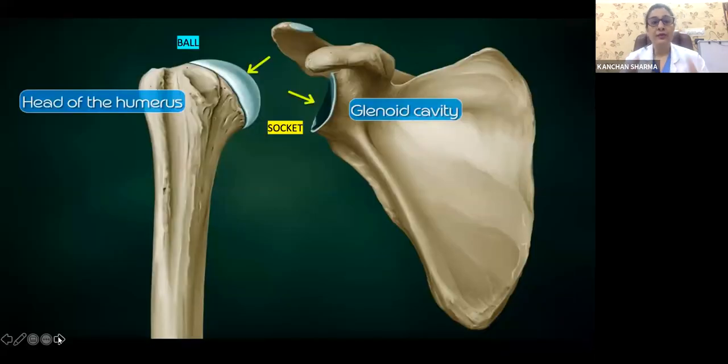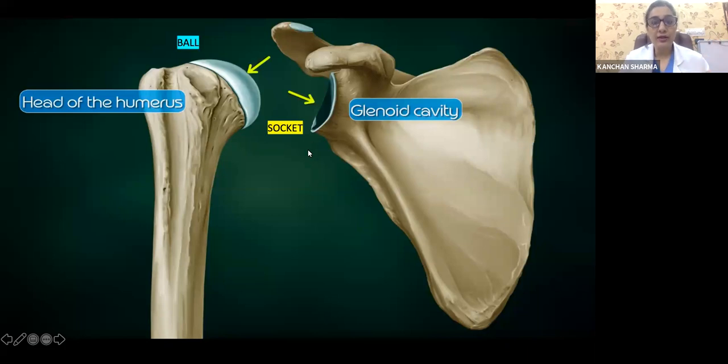So that's why listen to these 4 or 5 slides very, very carefully, because the shoulder joint is one of the most complex joints of our body. And the commonest musculoskeletal joint involved in our body is your shoulder, after your back pain. So you need to know the anatomy, and be very particular about it. I hope all of you are able to see the arrow moving on the screen. So just concentrate on this arrow.